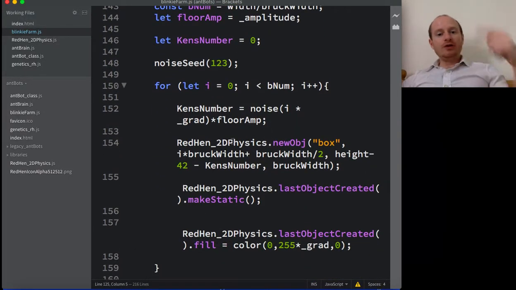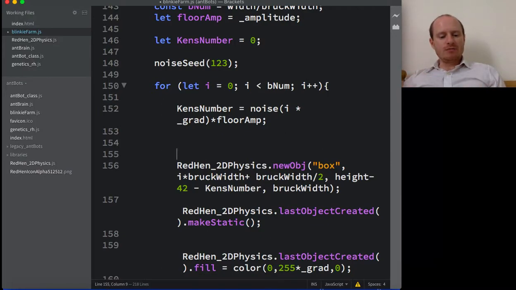So in our loop at the moment, we're just creating one layer. So we need kind of a nested loop. We need to generate this box a number of times. So let j, this time we've done i, so let j equal 0, and while j is less than the number of layers that we want, I'll call it b layers, j++.